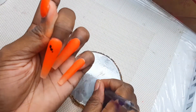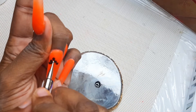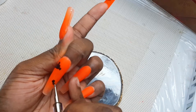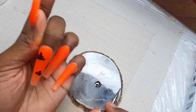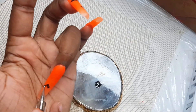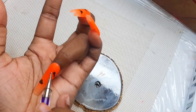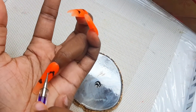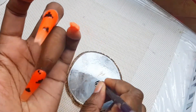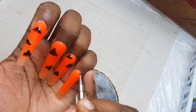If you guys haven't already checked out my cloud nails — my very first attempt — I'll link it in the iCard so you can check it out. I had a different method of doing that cloud, so I decided to try something else. I started thinking, why don't I try dotting tools to get the gradient of each of these clouds? I start at the very peak and work it down at an angle so you can see the outline of each cloud.